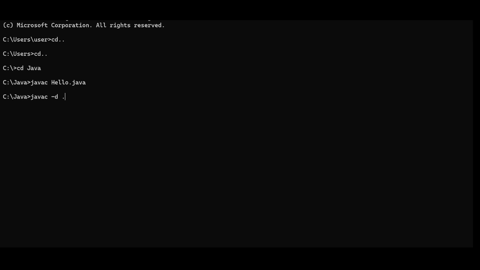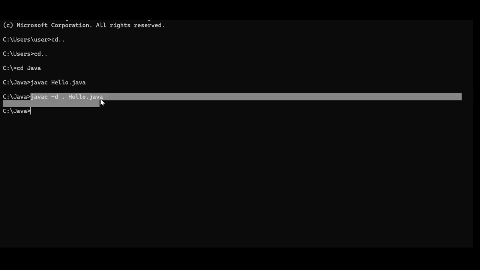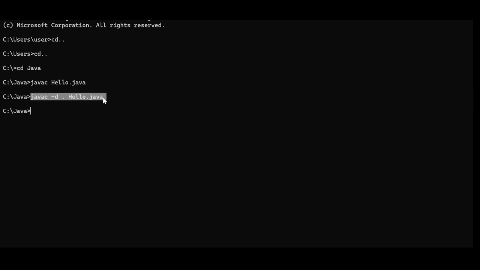Space, and now let me give the name of the source file, Hello.java. So this command is going to create a package, as well as perform the compilation. Two operations are done with this particular command.